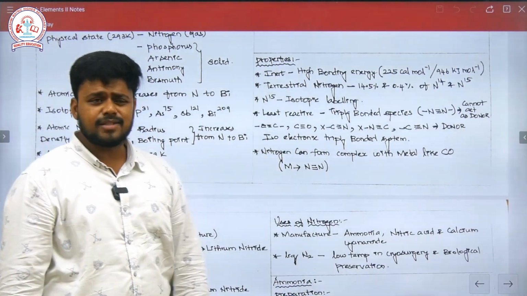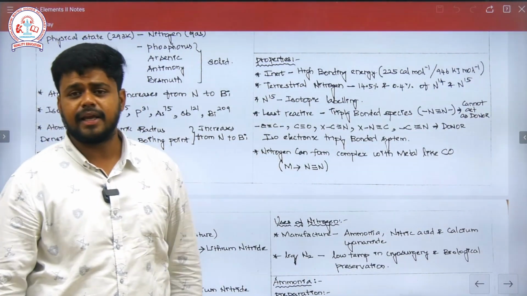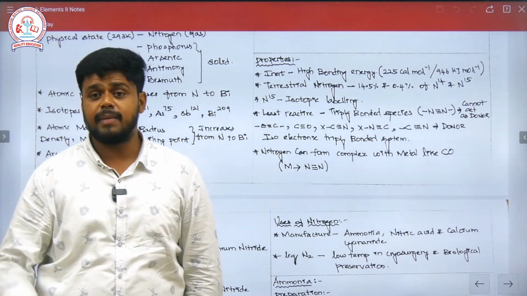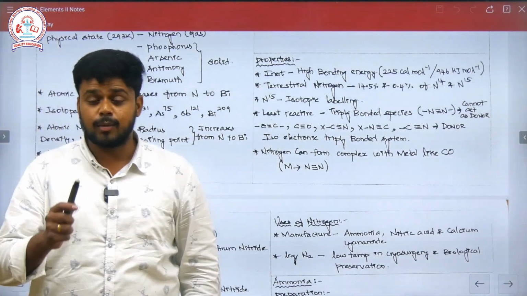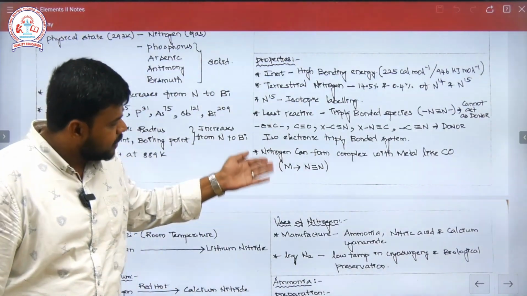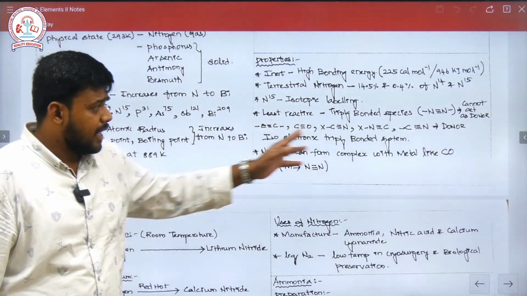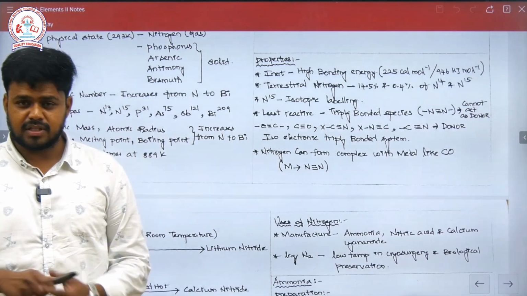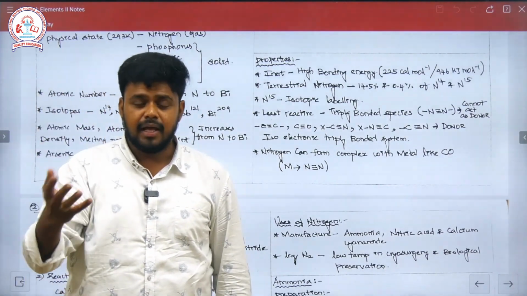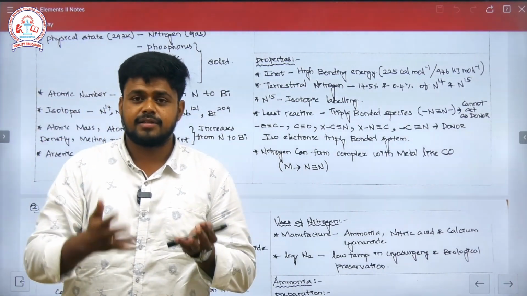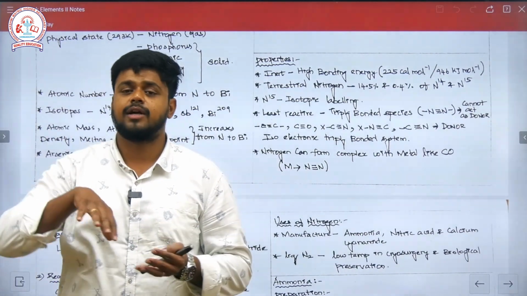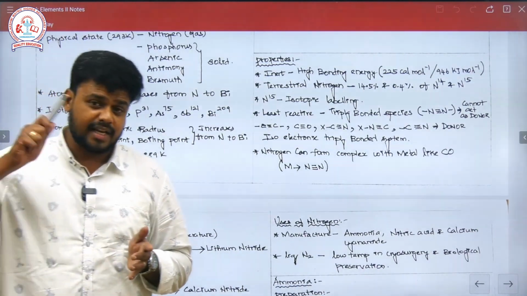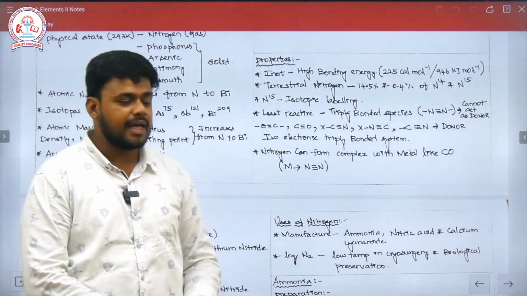The last one, nitrogen can form complexes with the metal like carbon monoxide. We have already seen in the metal carbonyls, carbon monoxide acts as a ligand. So N2 also can. Here, back bonding takes place, where in the metal carbonyl, first carbon monoxide will donate an electron to the metal and the electron density of the metal increases, so that the metal will donate a pair of electrons from its d orbital to the ligand. So this is regarding the back bonding. It donates electrons to the pi star orbital of the carbon monoxide.